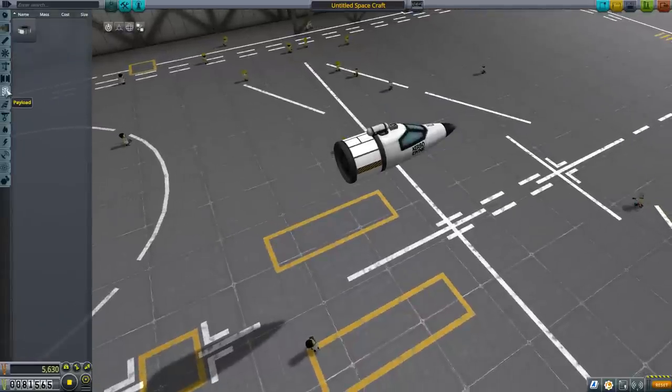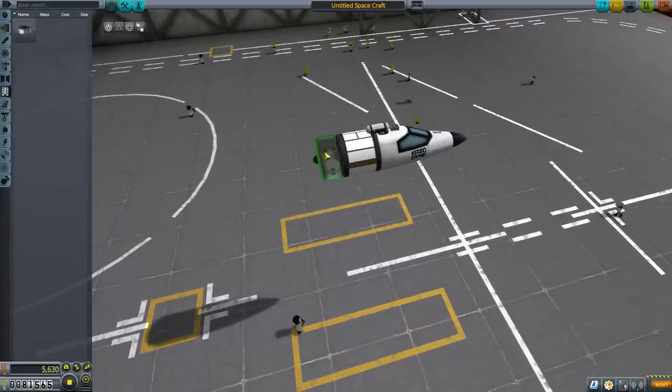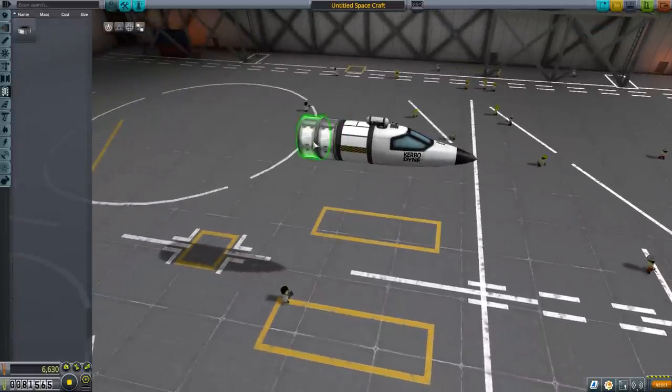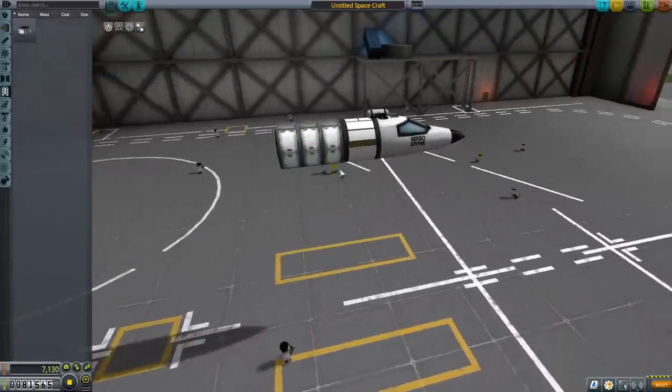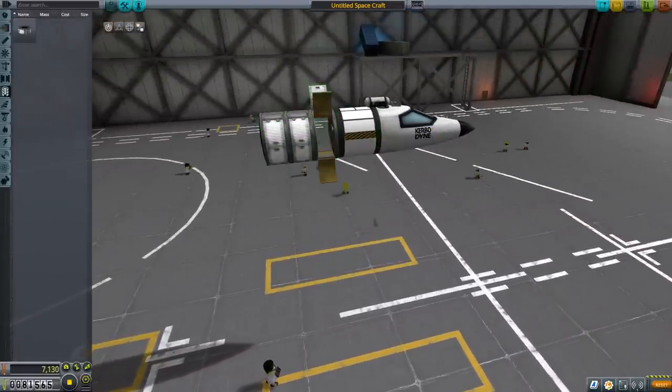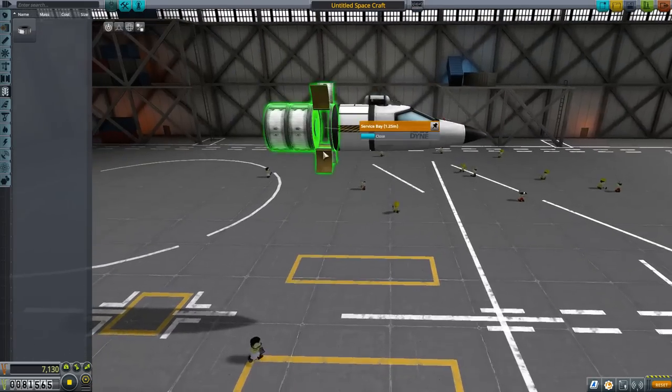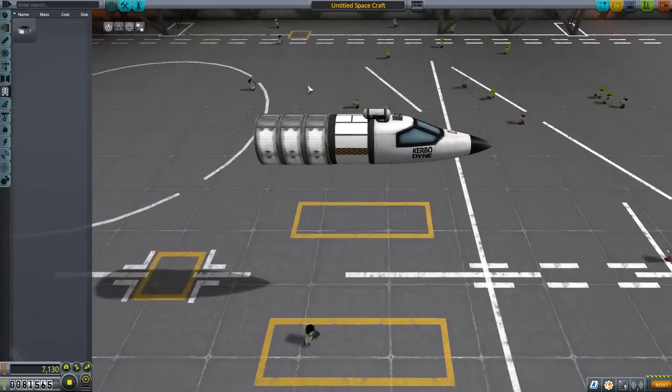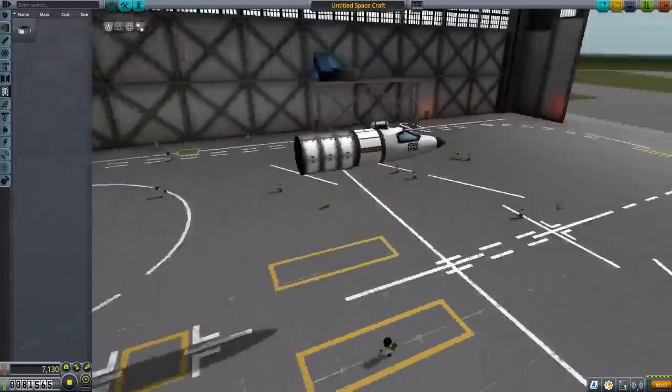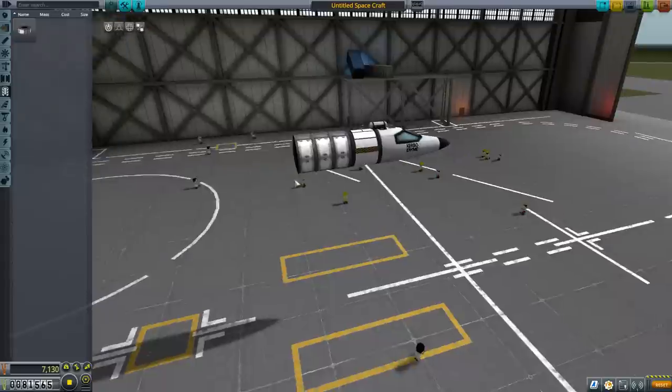Maybe, you know what? Just for the sake of it, because it'll look cool and let us talk about more, we're going to drop a handful of these payload bays on here. These are things that just open up and you can stick stuff inside. Whatever. Just so that I have an excuse for having stuff going on. So we've got that. Now, how do we make us go?